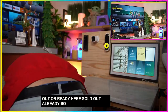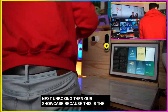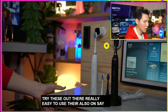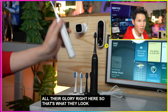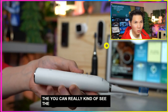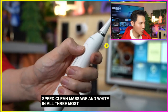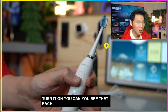So let's get to the next unboxing, our showcase, because this is the Aquasonic Duo right here. If you've never tried these out, they're really easy to use. They're also on sale, and you can see them in all their glory right here. That's what they look like. This is how they handle. You can really see the construction of this. You're going to be able to get three modes, clean, massage, and whiten, and if you turn it on, you can see that each mode is unique.